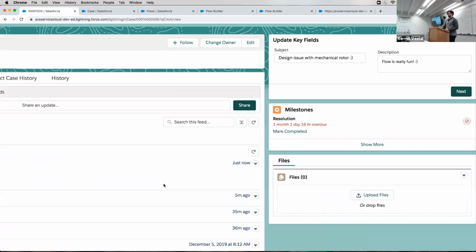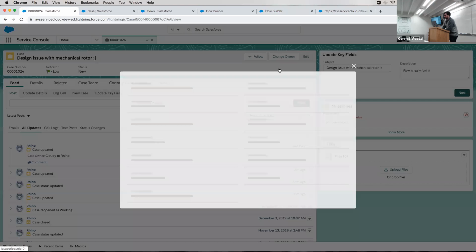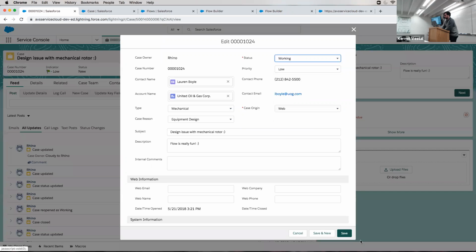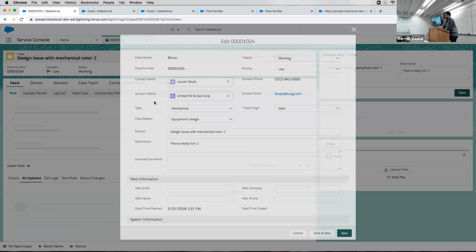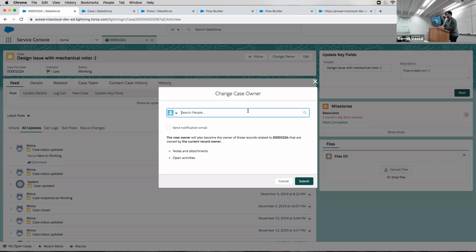And no longer is that claim button on the page because we conditionally put the flow there with the formulas that we had. So it was the formula that checked if you were the running user, and also what the status was. Because it wouldn't make sense to claim something you already own. Exactly. And let's say we move it to the status of working, and then we could change the owner to Cloudy again.